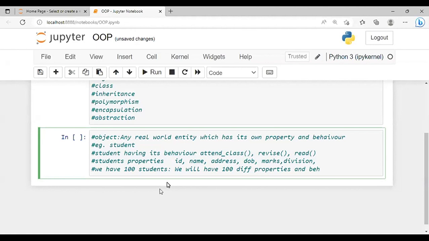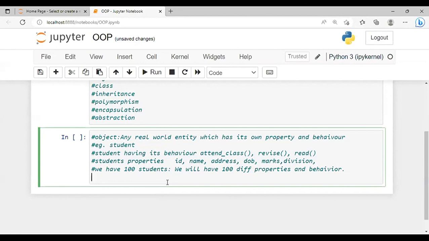Yes or no? Okay, so this is the main thing to understand. We will create a template, for example, and then we will instantiate this particular template for every student.